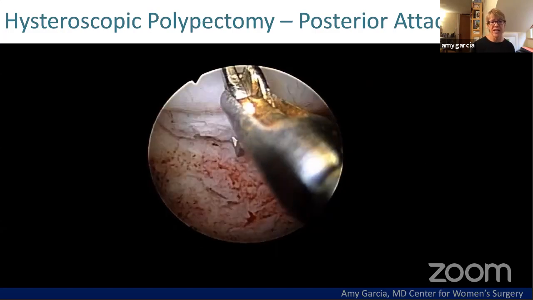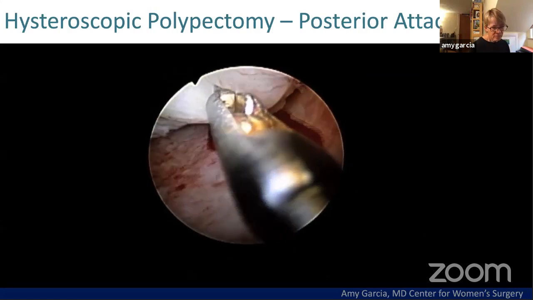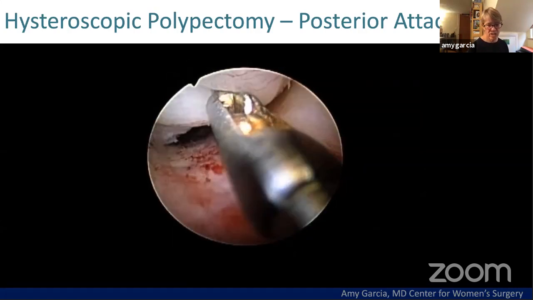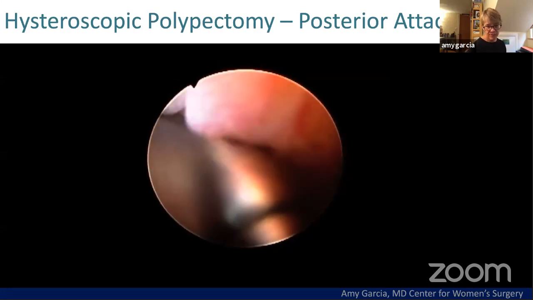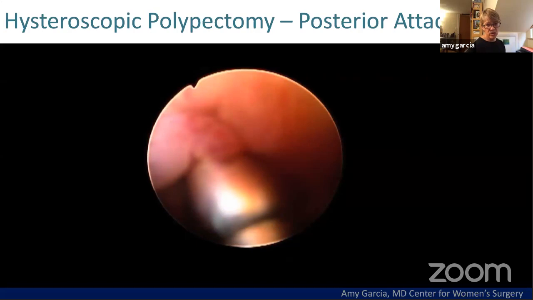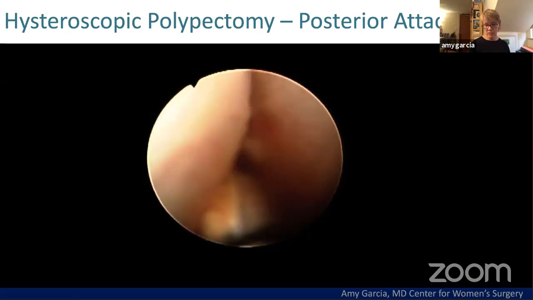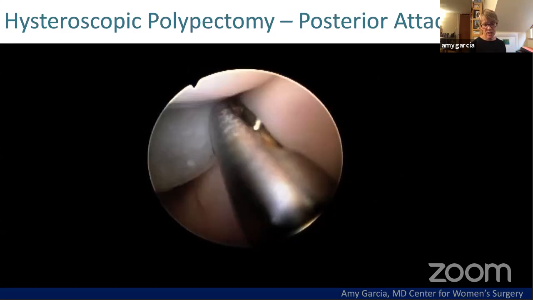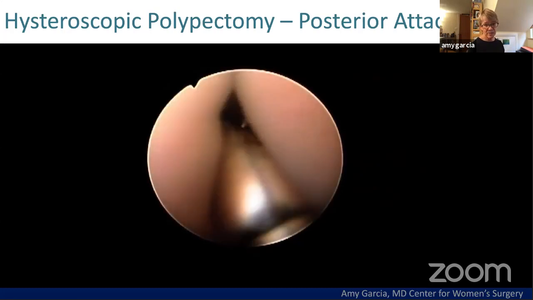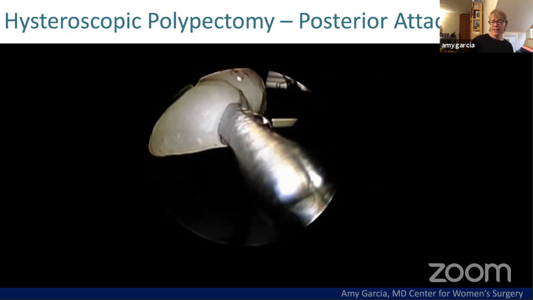It works better in tissues that have some substance, and the tissue is compressed. When the pathology is large, it does get more difficult to remove it. Turning off the inflow, I've already done. Sometimes a rotational maneuver can help to elongate the polyp into the cervical canal. And sometimes it's just better to be lucky than good. So I got lucky in that case because it was a big pathology for that cervical canal.